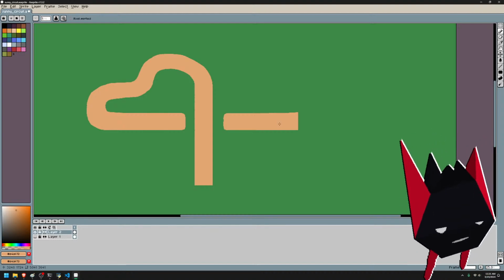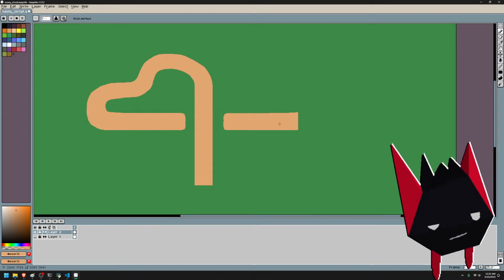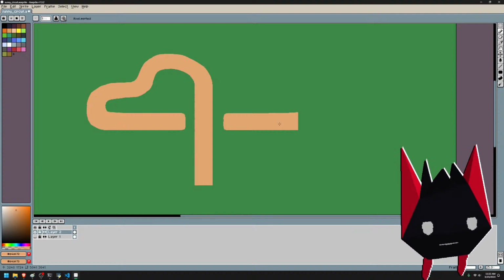And something like a track, there are not that many variations that you can have, especially on a small scale. If you think about it in terms of straight sections and turns, there's really not that many.